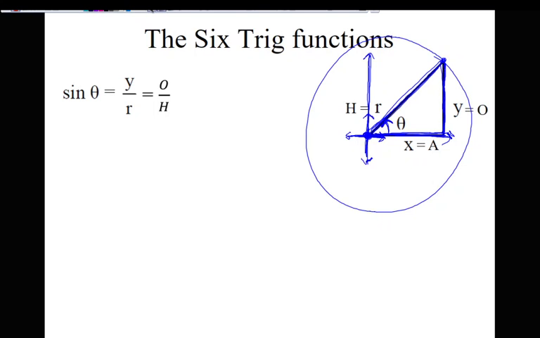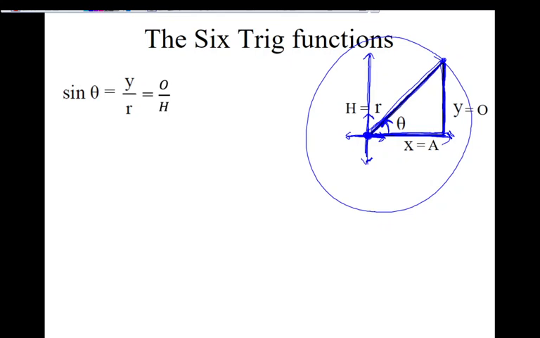So we know sine, we know cosine, and we know tangent. I rewrote sine, cosine, and tangent, the SOHCAHTOA, in terms of x, y, and r. So these are the 3 that we know. These equations right here are going to be very, very important. You have to have these equations memorized, what they're equal to.